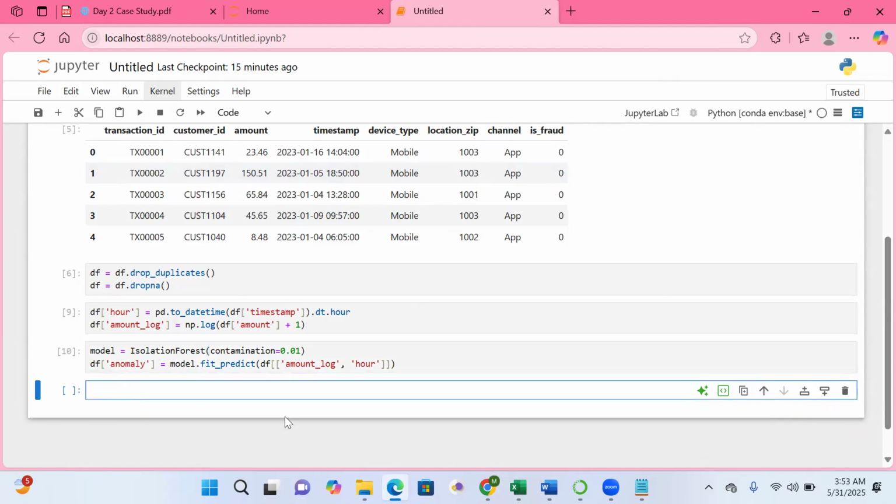Now, it's time to visualize the suspicious ones. To do that, we'll use our tool Seaborn, sns.scatterplot.